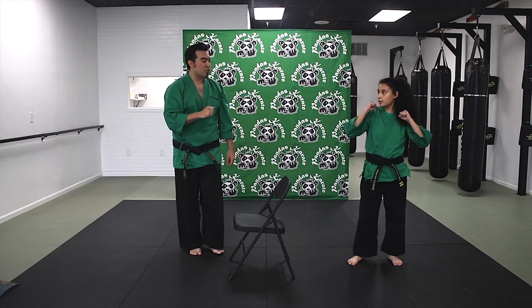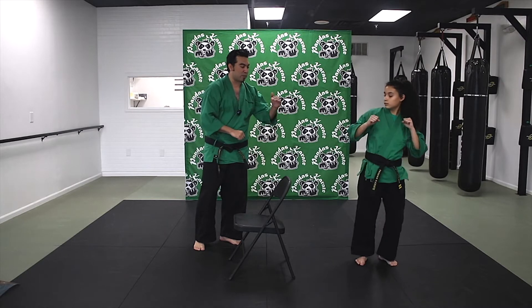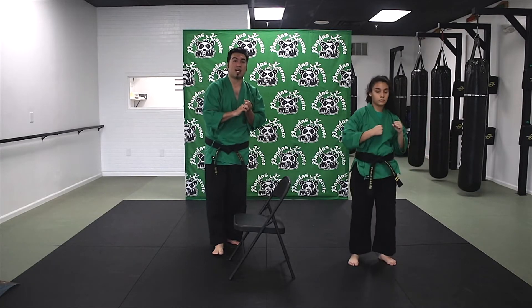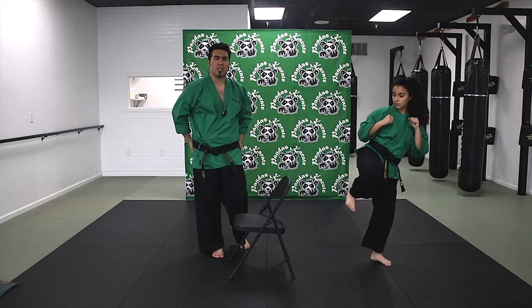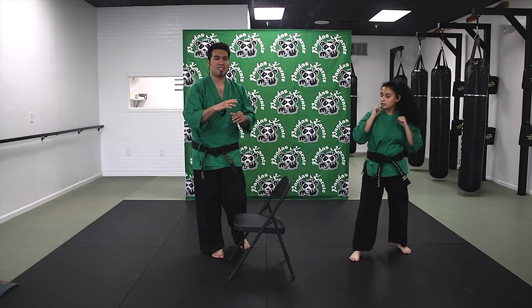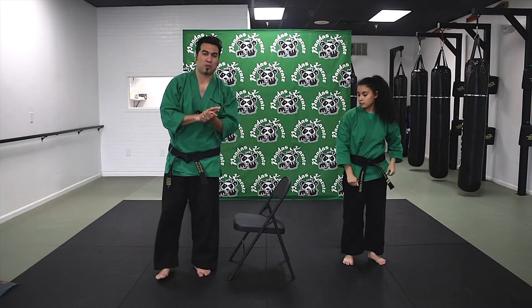So from guarding stance, Sophia's going to try to side kick this time. I'm going to just let you do it by yourself — go ahead, just pick up your knee and side kick slow, nice and slow. Do it again. The reason why we're practicing it slowly as opposed to fast: we want to continue teaching you guys how to isolate those muscles in the right positions, build up the quads, build up your hamstrings, and make sure the body fully understands how to do the side kick properly. It's easy to do it wrong, so we always want to make sure we work on all those different muscle groups.